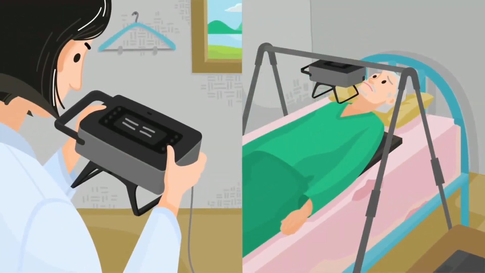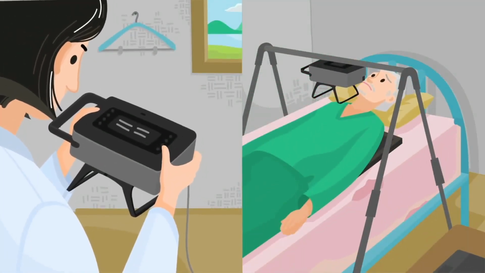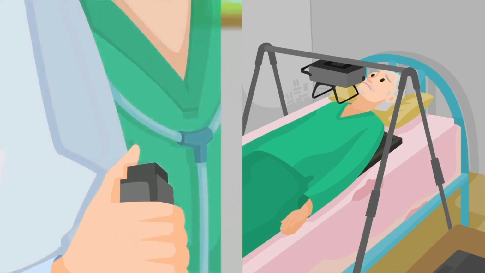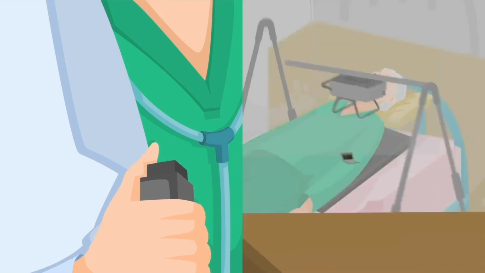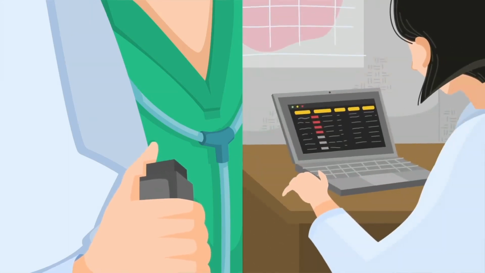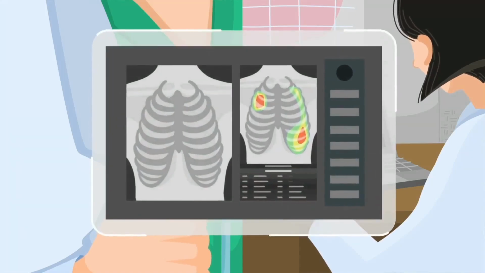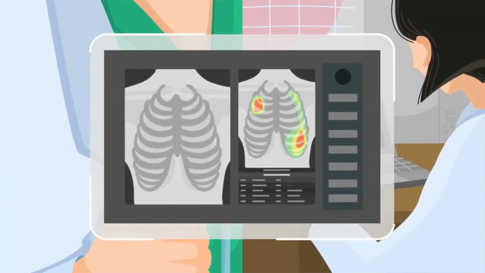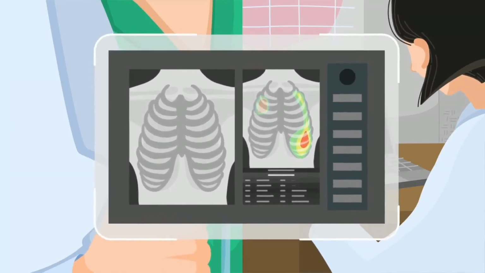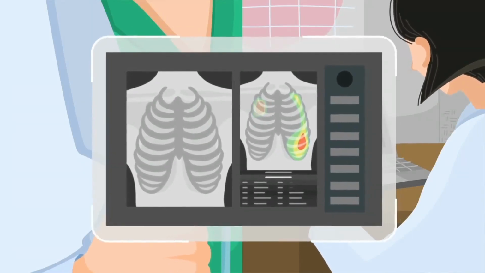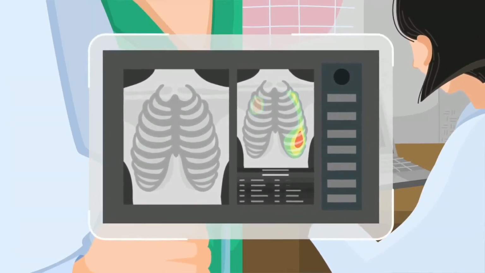First things first. The patient's lungs are X-rayed with XR, which has advanced image processing technology with a low radiation dose. In a matter of seconds, the results can immediately be examined on a laptop that has been equipped with artificial intelligence. Artificial intelligence technology can make the process of tuberculosis screening easier. The image produced can be immediately analyzed by AI, helping doctors diagnose whether the patient has tuberculosis or not.